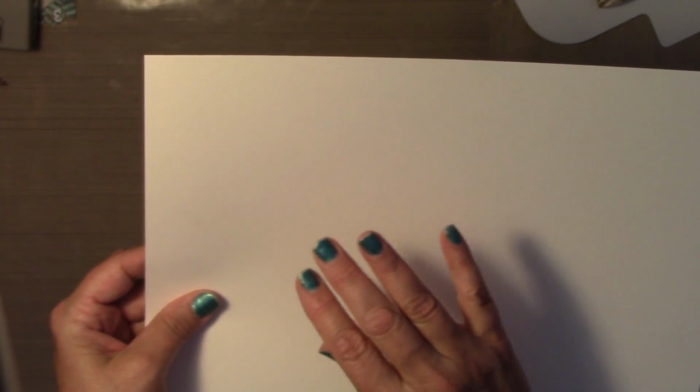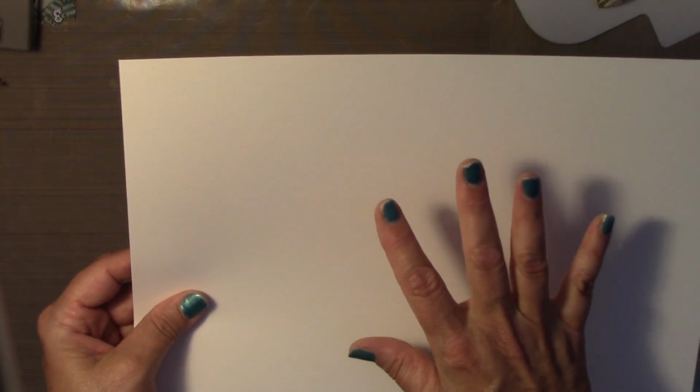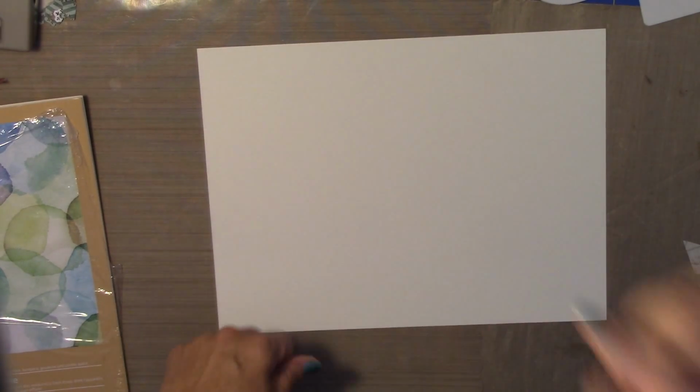But to me, when you're a beginner using watercolor, you want to get the best paper you can afford, because the better the paper is, the better the techniques work in the first place, so you get less aggravated. This is great for practice, but if you're trying to learn a technique and trying to get it to work the way that it's supposed to, you will be less frustrated going with a better quality paper. And with a coupon at Michael's, you can get better paper for real cheap. But for what I'm doing, this is perfect. So I'm going to gather my supplies and I'll be right back.